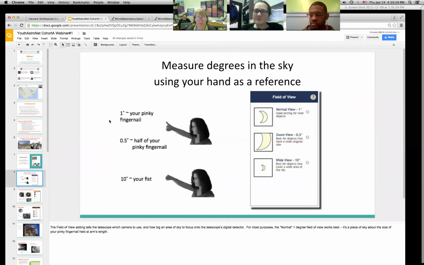Here's an example of what you're doing when you choose field of view. Our telescopes, the best setting for most objects is the main camera of the telescope, which takes a picture that's a 1 degree field of view. And what does that mean? That means if you reached your pinky out and tried to cover the sky with your pinky fingernail, if you imagine a string going from your eyeball to the top and bottom of your pinky fingernail, that angle would be 1 degree.